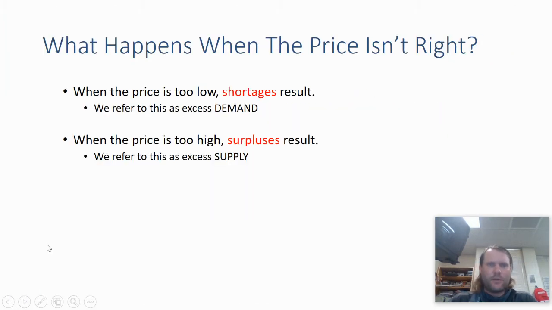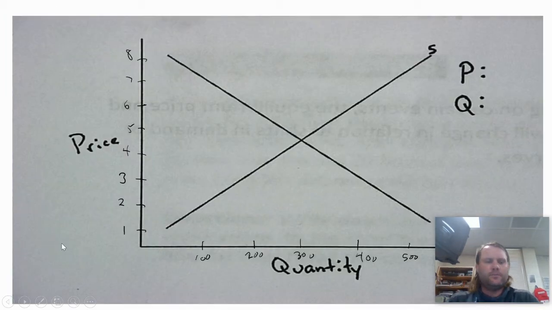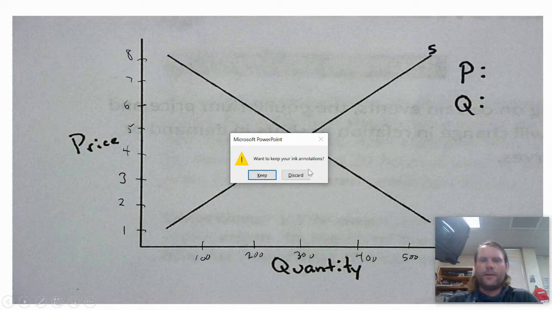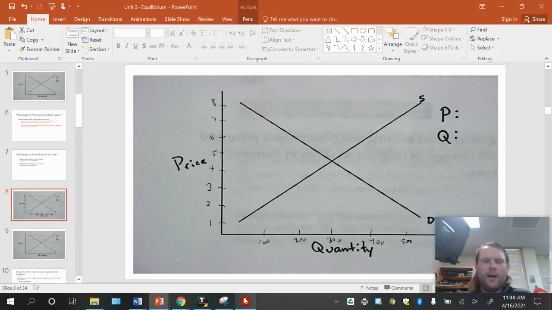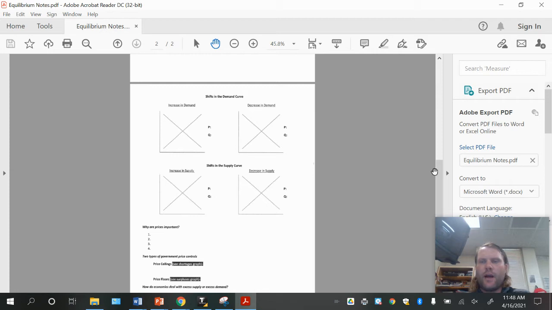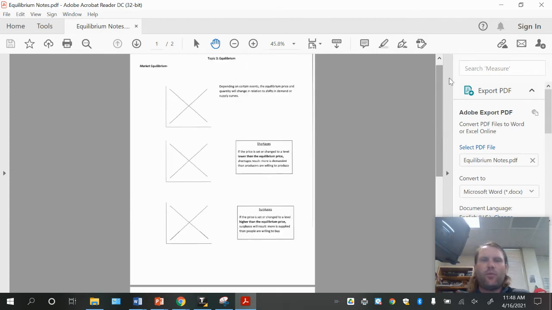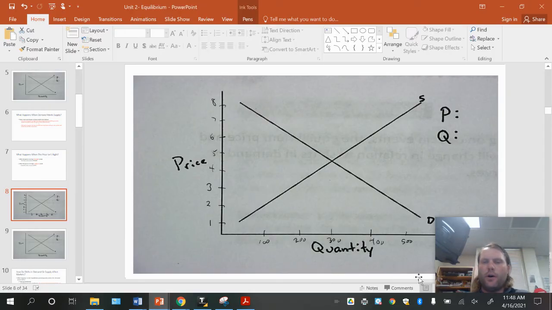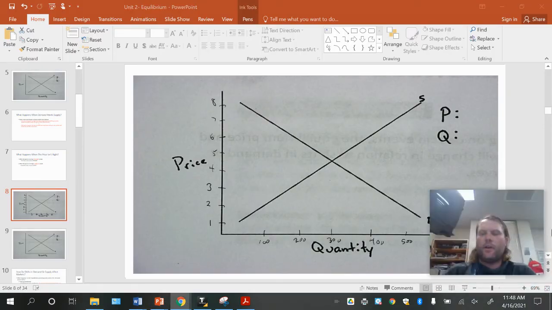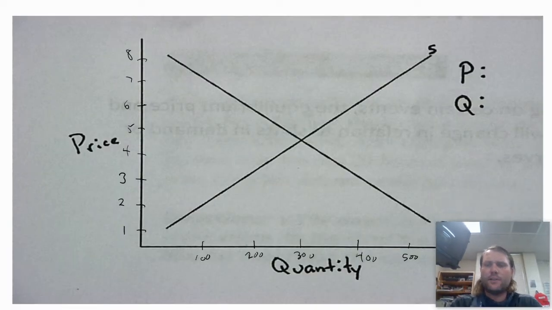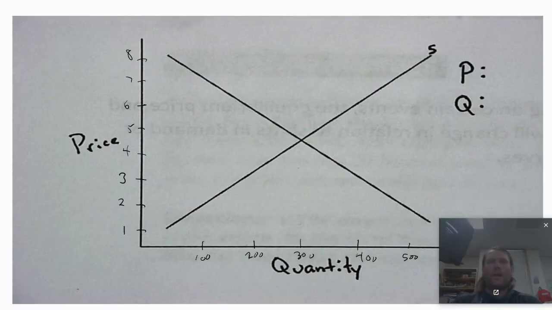Now, sometimes we set the price incorrectly, so to speak. You're moving on to your second graph here. When we set this price incorrectly, what occurs? If I'm trying to sell something and I say, hey, listen, I'm going to set this price at whatever. I have some labels on these.